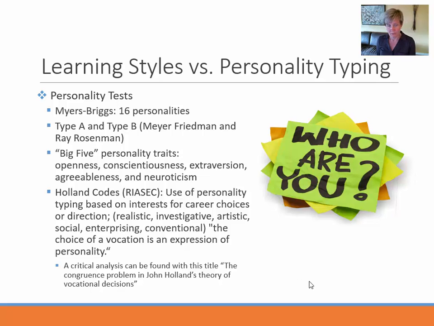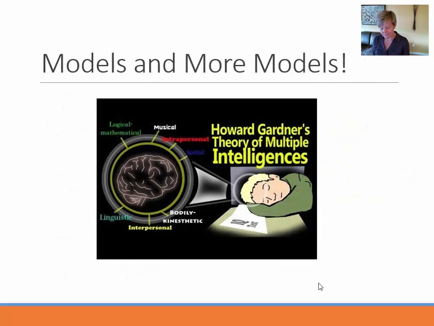All right, we've also talked about other models, and they mention it in this chapter too, models and models and more models. But this is Howard Gardner's theory of multiple intelligences. And of course, this was misconstrued, like Kolb to some degree, into these ideas of learning styles. But all he was saying here, and we had a video previously on this, is that people are smart in different ways. And an IQ test is only measuring one type of way that a person might be smart or intelligent.